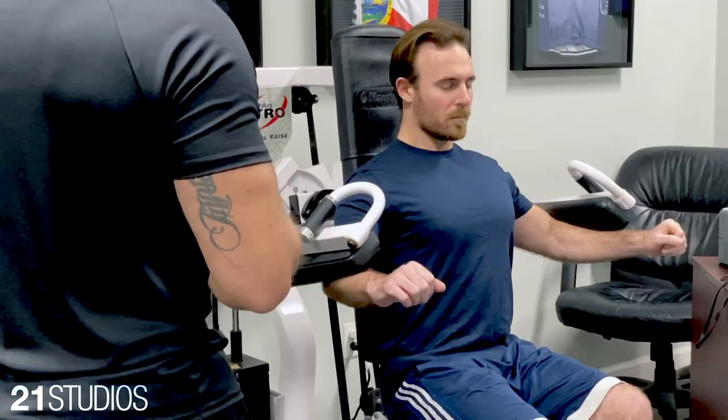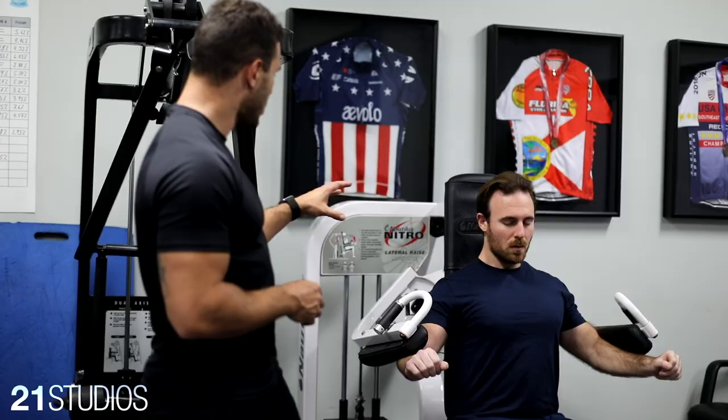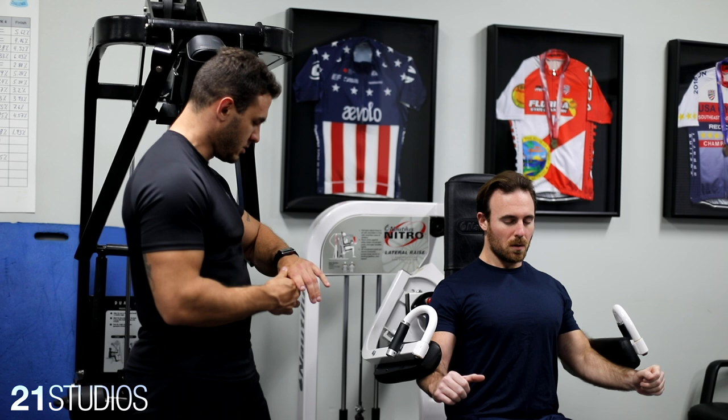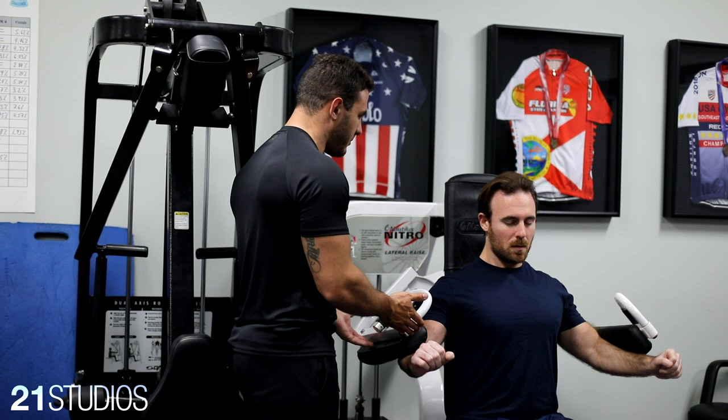Notice how he's very stoic. He's not grimacing, he's not grunting. He's concentrating on the task at hand, which is targeting and loading the deltoids. We're at about 60 seconds TUL. All right, now push a little harder. Now drive through it, drive through it, drive through it. Keep going. Up, up, up, up.